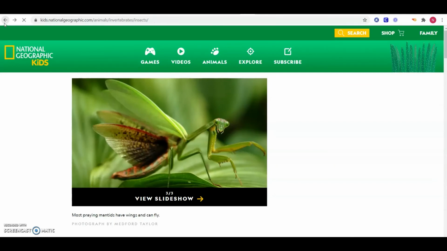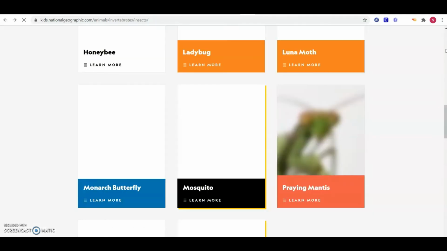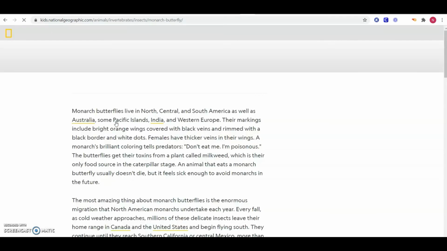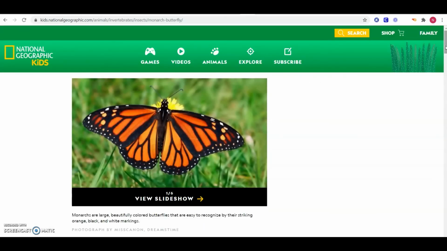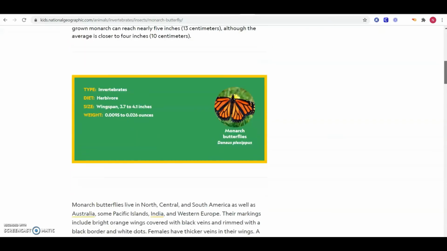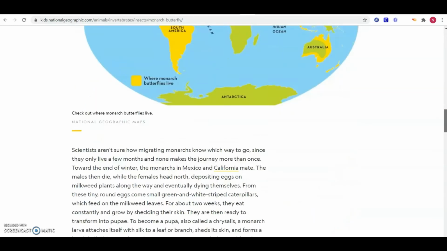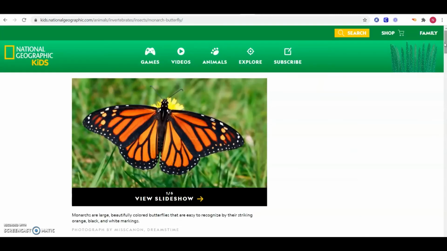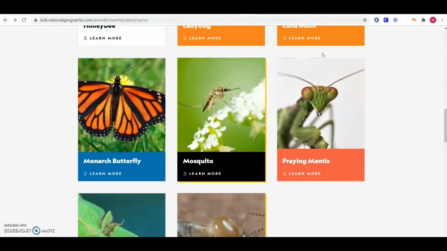And if you decide you don't want to write about the praying mantis, you can go back and pick a different insect. Click on a different insect, is what I was trying to say. And again, there's some pictures and some information that might help you answer those questions that you still had about insects.